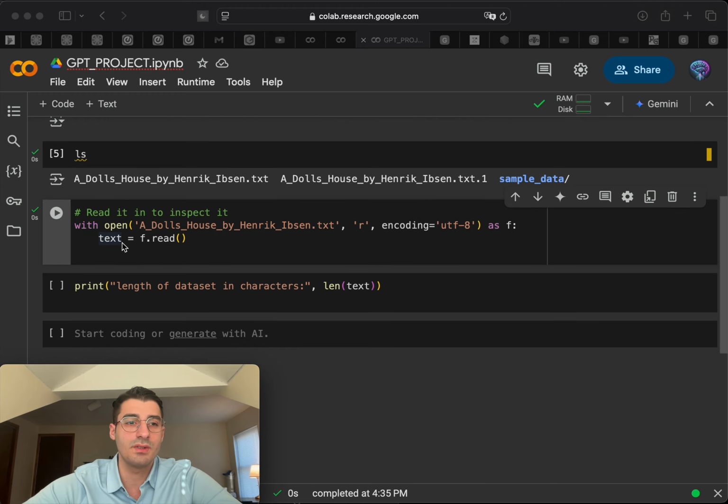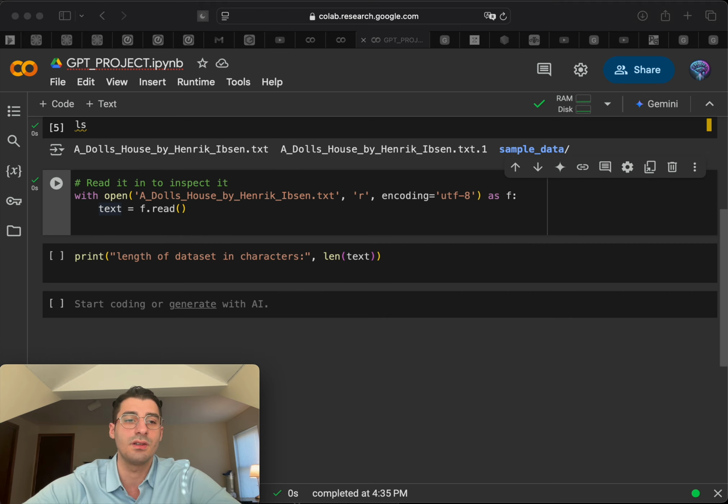So why is this important? Without this step, we can't analyze or preprocess our text. It ensures that we handle special characters correctly, like accent symbols, etc. Using with open automatically closes the file after reading it, which prevents memory issues.